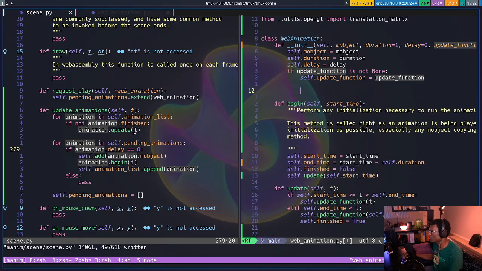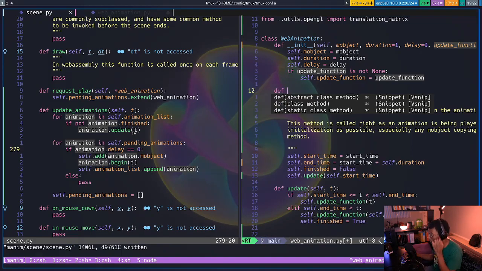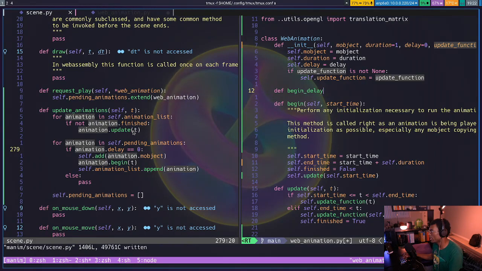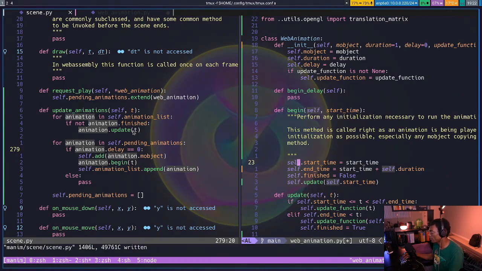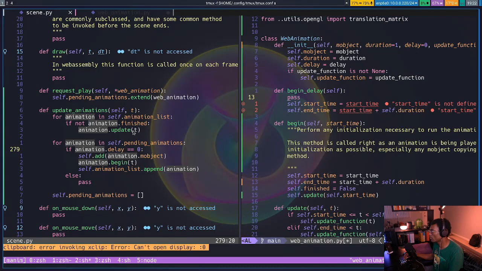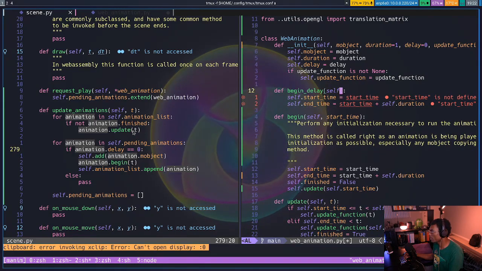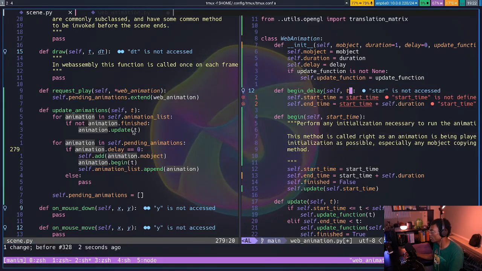Maybe I can say something like begin delay. And what will this do? Well, it'll know its start time and end time. So I could do begin delay and pass t. Well, t isn't the start time. T is just when it's being started or initialized.